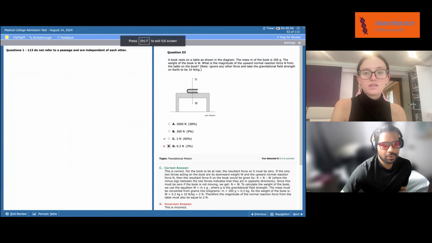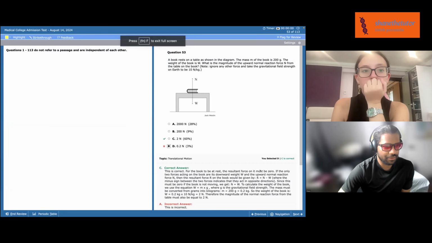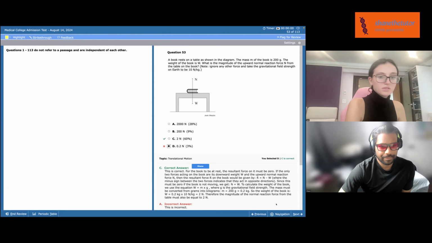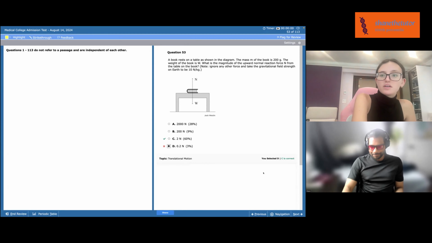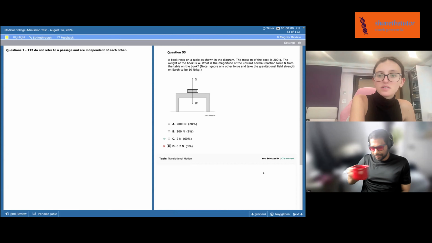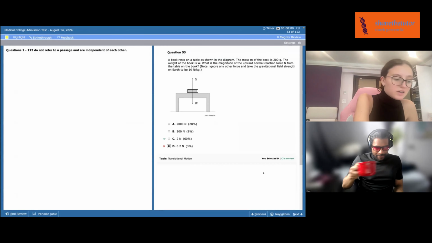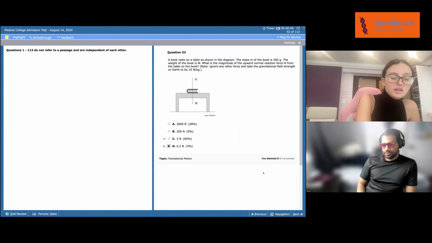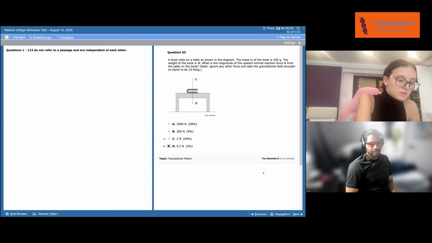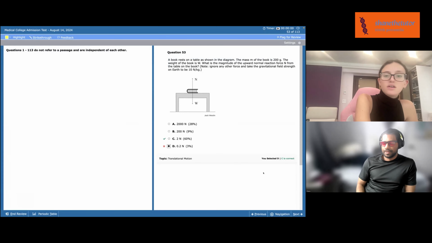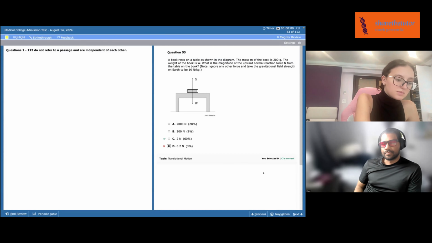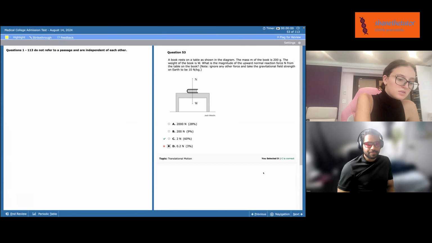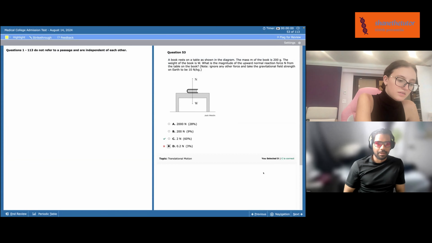Okay, so show me the calculation of this using the equation F equals ma. So mass is 200 grams and acceleration due to gravity is 10 newtons per kilogram. You have to convert 200 grams to kilos, which is 0.2, and times 10. The kilograms cancel out and you're left with 2 newtons. Perfect, good.